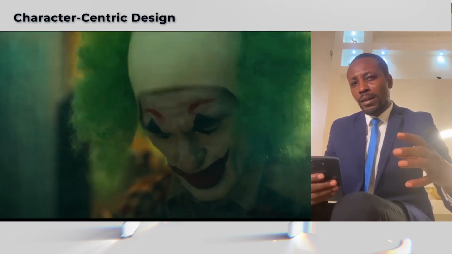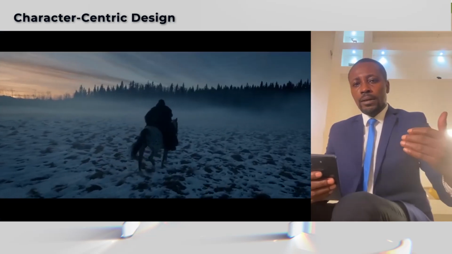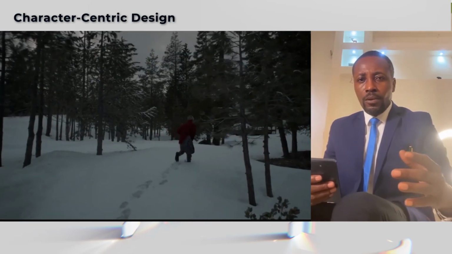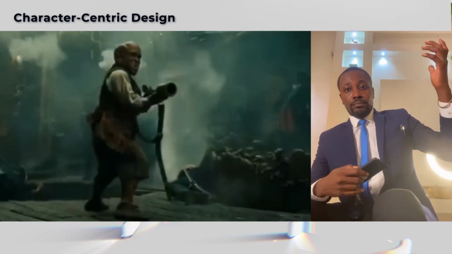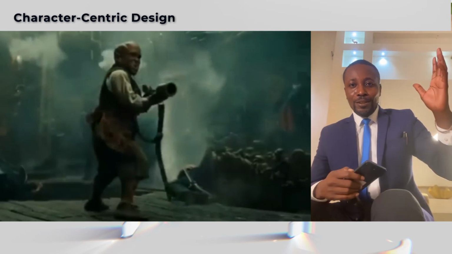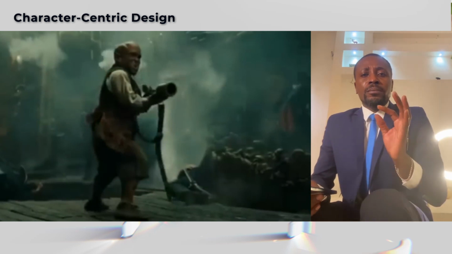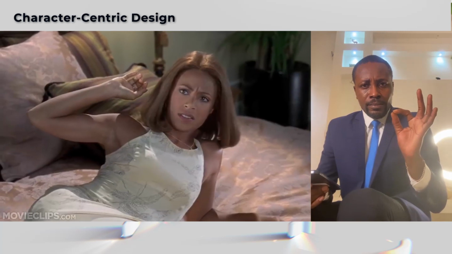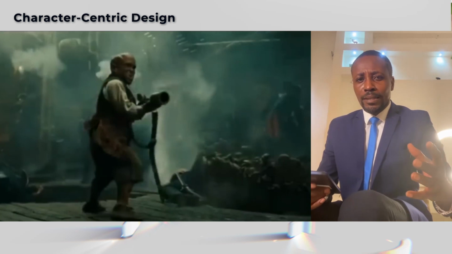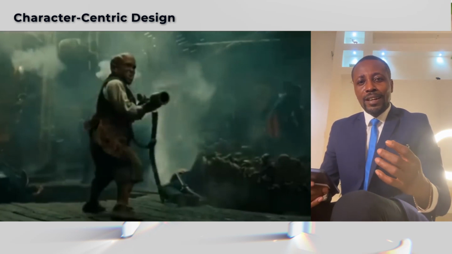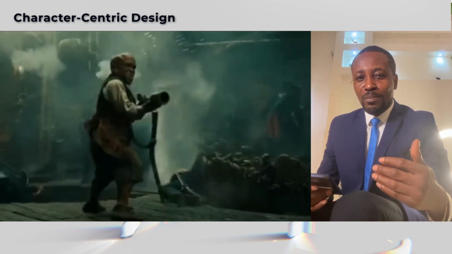Understanding the character and reflecting the character in the choice of clothes and the environment the character would be in would help convey the stories to the audience more clearly. So a character walks in, a short man with a really big gun. This alone tells you about the character without him opening his mouth. Or he's a very slim character with a very tiny, slim cigarette in his mouth. So production design helps convey the message, and it's important to understand the character so you can do this best in ways that would resonate with the audience and create that memorable experience.